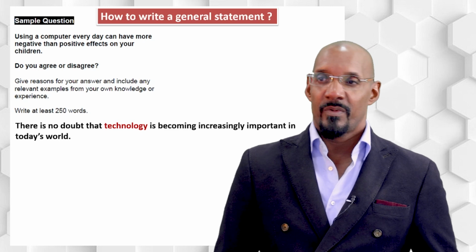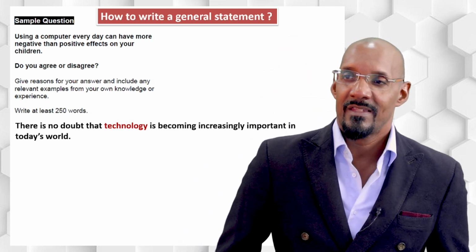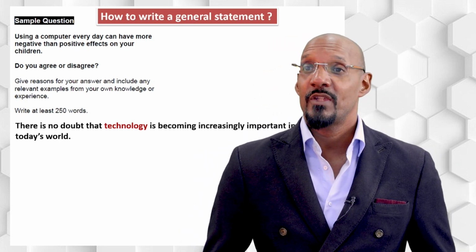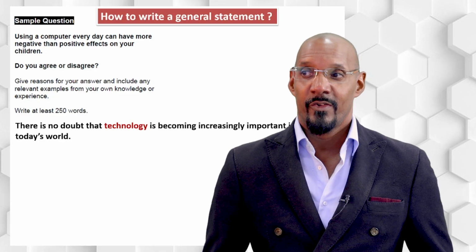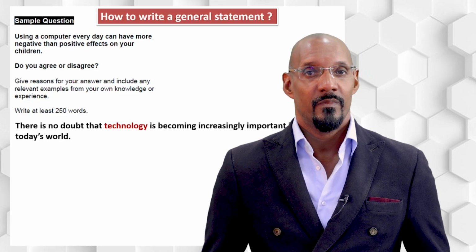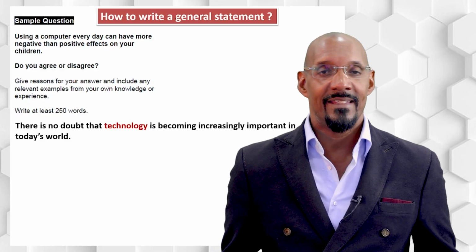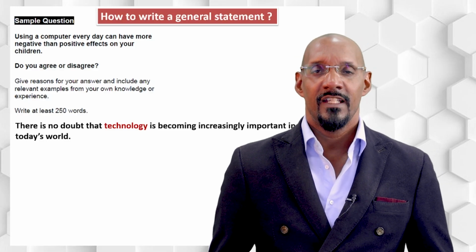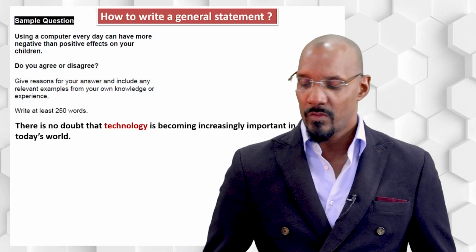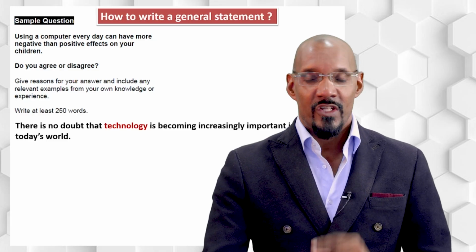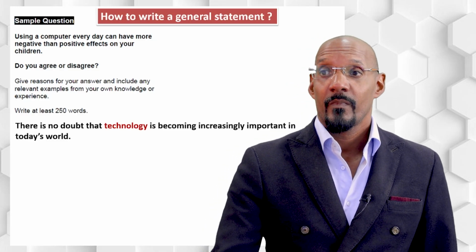So let's say, for example, I could say, there is no doubt that education is becoming increasingly important in today's world. We've got a general sentence now on education and technology, and all we've done is replace the topic words. Okay? That's a strategy you can use to help you.